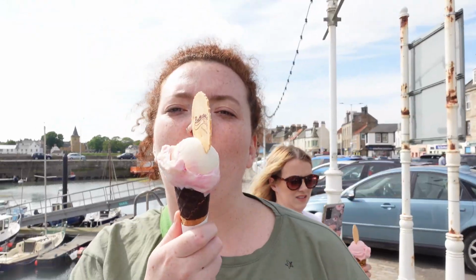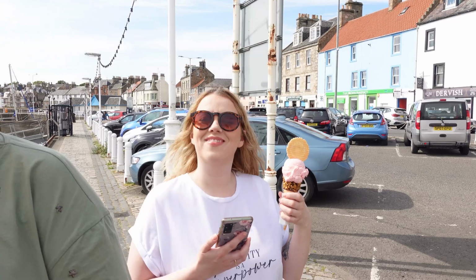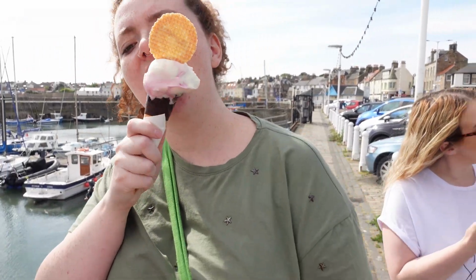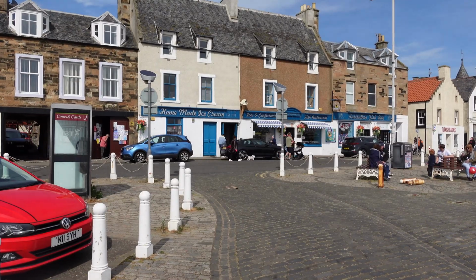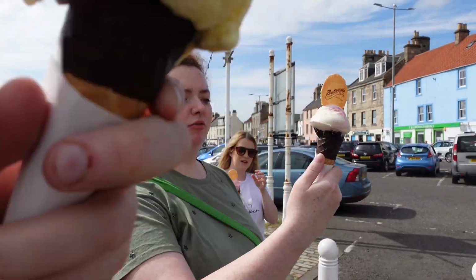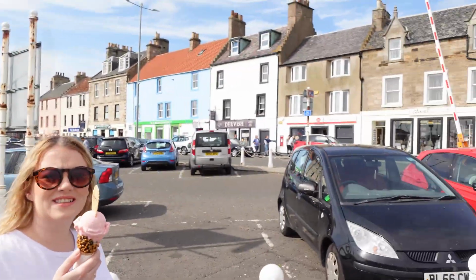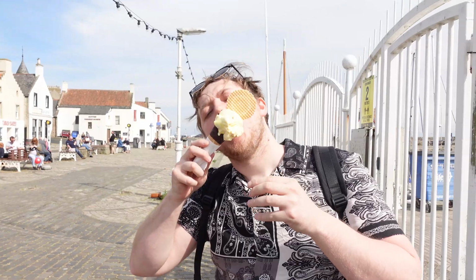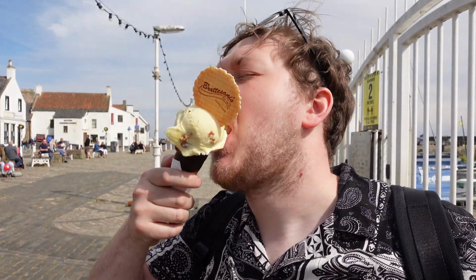Oh, it's good. How is it? Good. How's yours, Lauren? Recommend the place, guys? Yeah. Very small, but very nice. She was a bit aggressive with my scoop when she broke my cone. Oh no! Sean, it's literally running down your hand. Your ice cream seemed to have been harder than mine. It's everywhere as per usual. Sean can't eat without getting it all over his face. How was everyone's ice creams? Good, very yummy.